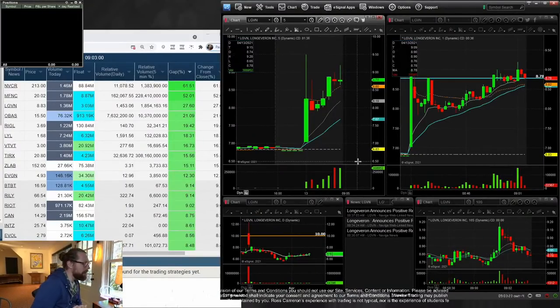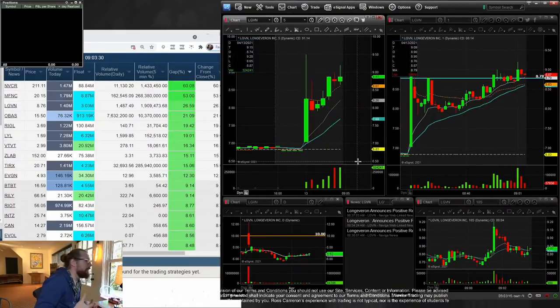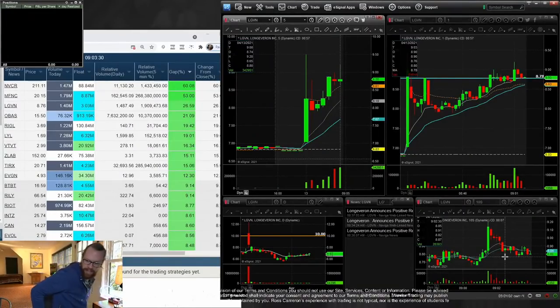I think the variable is how much it breaks out on the false breakout or the premature breakout. Because if it breaks out a lot on the premature breakout, then on the first micro pullback, traders will just jump in because clearly it's showing so much strength. And people who are maybe shorting it are going to start to get squeezed a little bit and they might be forced to cover as well. So if the premature breakout is really powerful, then it can work and create more opportunities. In this case, it popped up to 920, but it's a topping tail and pretty much immediately reverses back to where it was before. So that tells me it's not as strong in this particular instance.